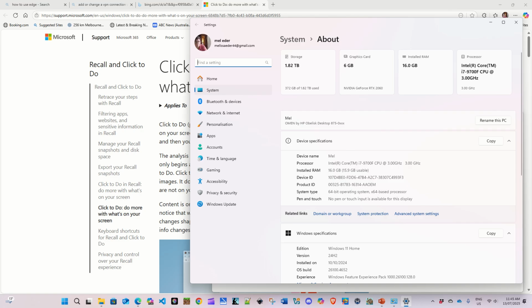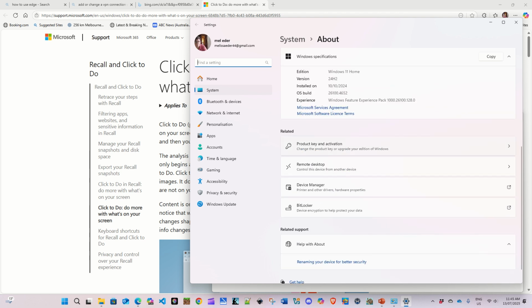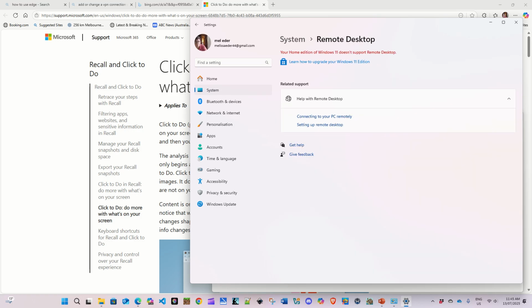I need an SSD. I've only got a HDD. Okay, so this is product key and activation, remote desktop. Now, if you're going to help someone else with their computer, you want to turn this on. All right, and then you can also go into different things.